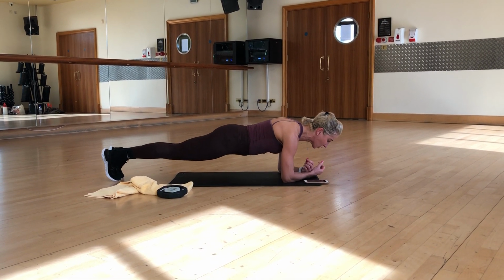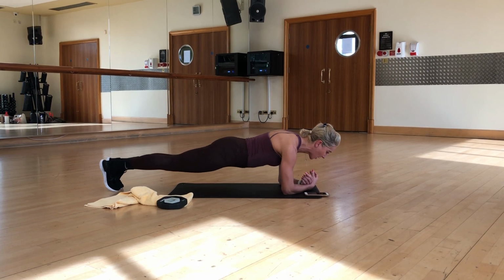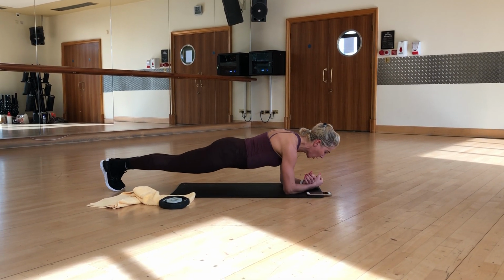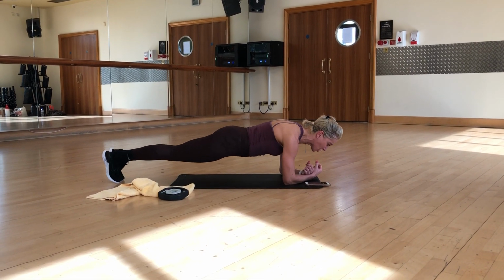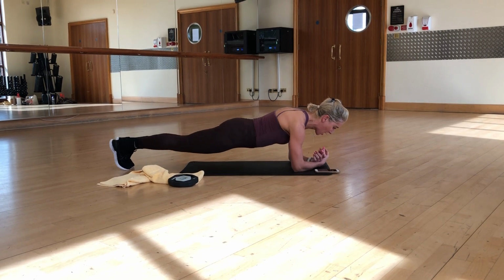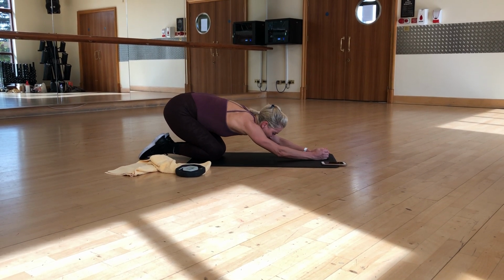Again, you can see there's no tension in the hands. All my weight is across the elbows. And we keep going, we're about halfway. Let's do another 2 sets of 8. 7, keep the legs tight. 6, 5, 4, 3, 2 more, 1 more. 1 more set of 8, keep it tight, don't arch that back. 2, 3, 4, 5, and 6, and 7, and breathe. Knees down, give yourself a little stretch and ease everything out.